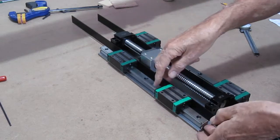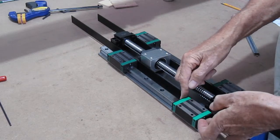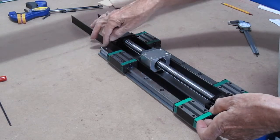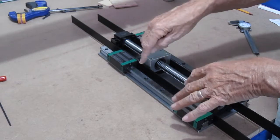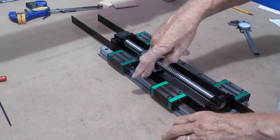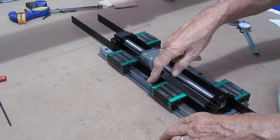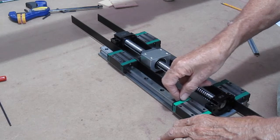Now, in my case, I can't get to all the holes at one time. So what I'll have to do is spot, drill and tap, affix the rail in position, and then move my bearings up out of the way and complete the operation. So it'll be a couple of steps for me.